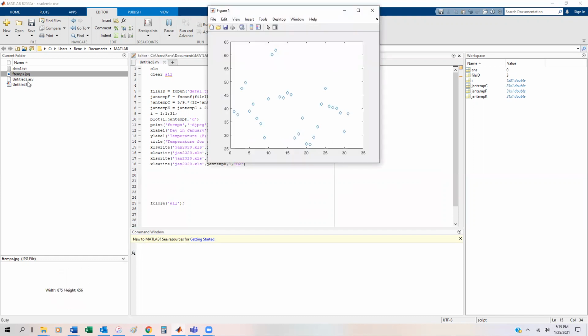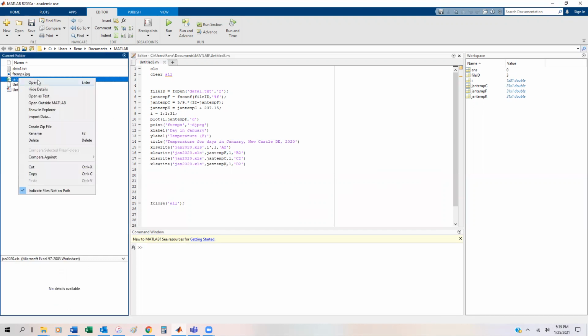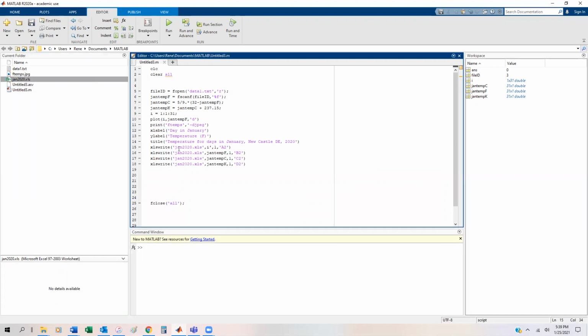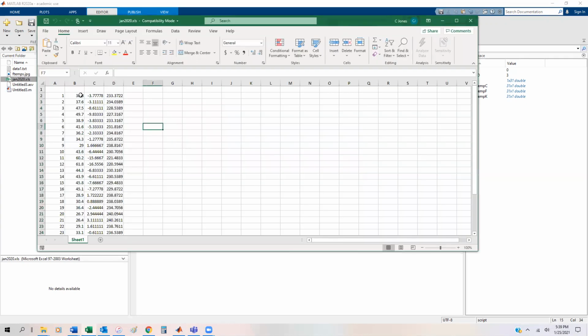All right, so, and we're keeping an eye over here for our file. Unless we made it, oh, there's our file. We don't need this. All right, now I'm going to open this up. I'm going to open it outside of MATLAB because it does take forever if you try to open it in MATLAB. All right, and check this out. We have all the data in sheet 1, and this is our day, our Fahrenheit, our Celsius, and our Kelvin. So now we just need headers for this. So let me close this out.